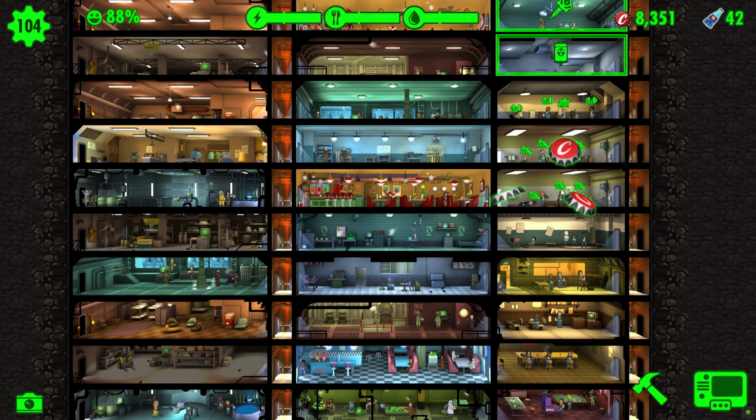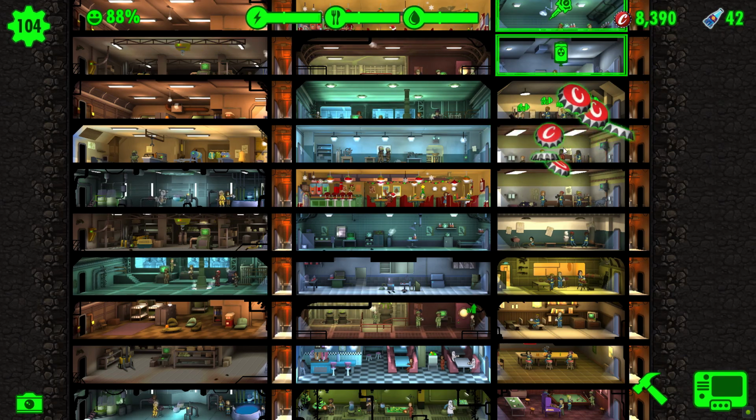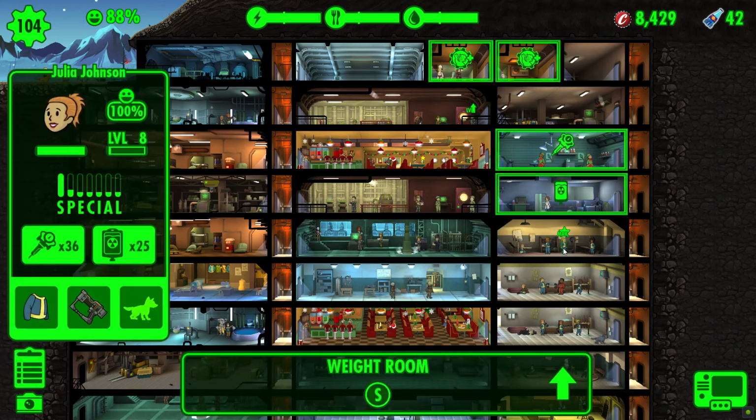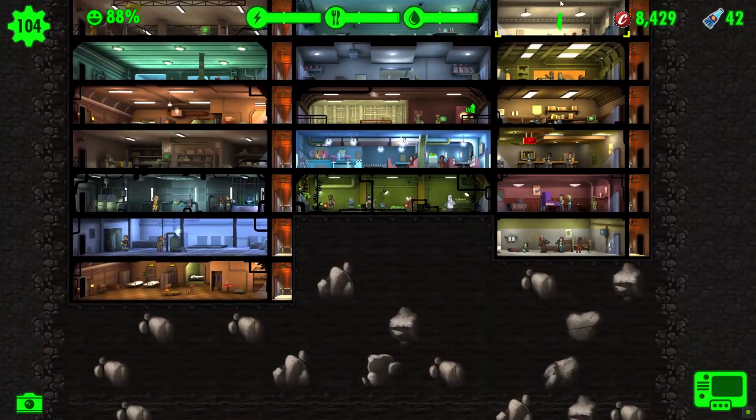So it doesn't look like, oh no, tell a lie, we do. I was about to say it doesn't look like we have any max skills this time, but that chap in the strength room at the top, or gal, it's a gal, I think, is on maximum strength. So Julia Johnson, you need to move into a different room.